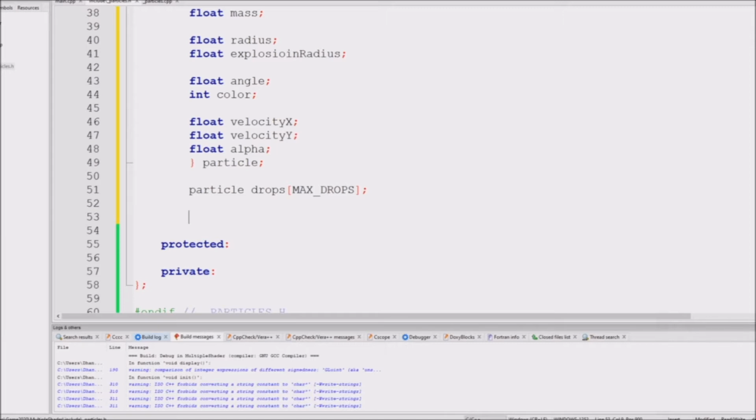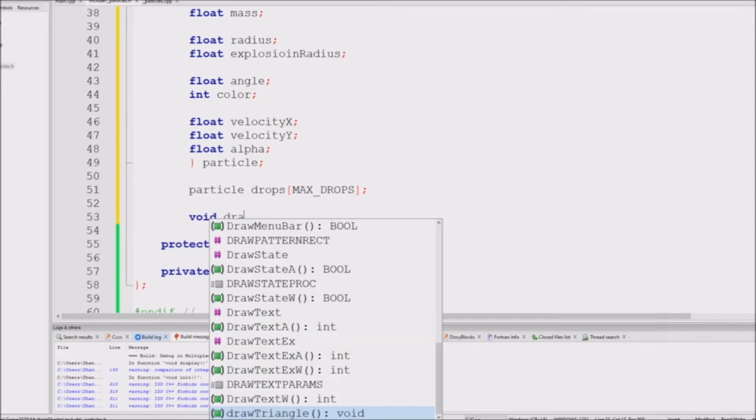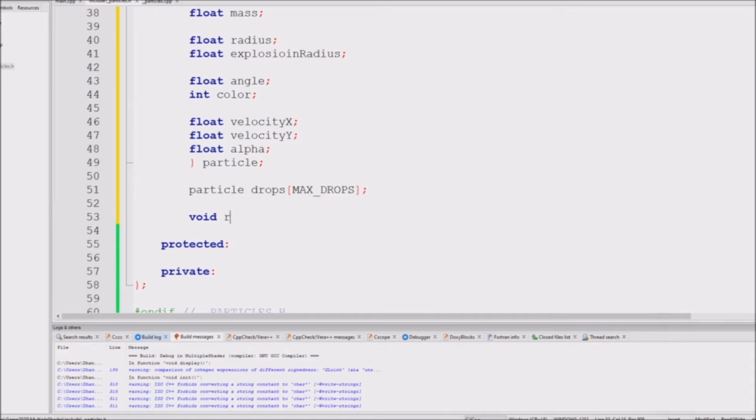So that's what I'm going to use. So void draw particles is the render part. So let me have render particles. That is the rendering part.